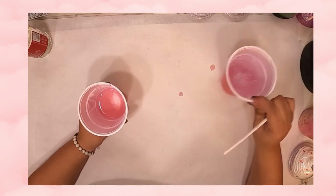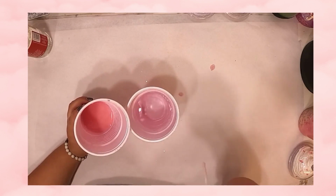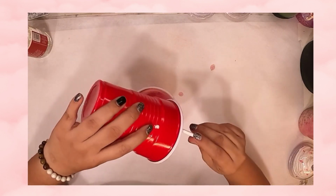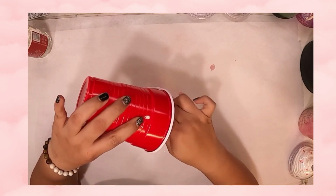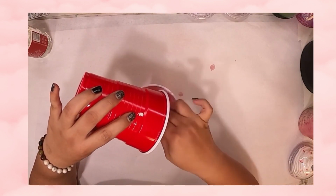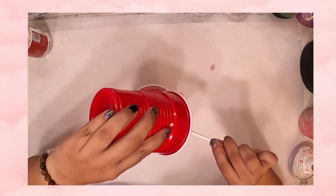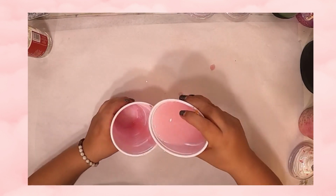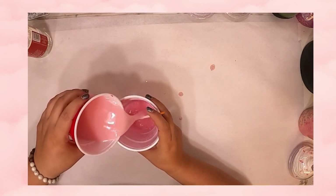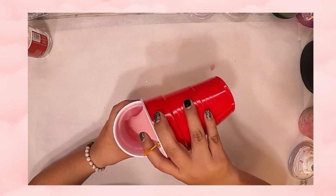So now we are going to be adding our glycerin to our water and we are going to continue to mix until both of them are fully blended. Just play back and forth with them, kind of like when your coffee or your champurrado is too hot and you have to cool it down.